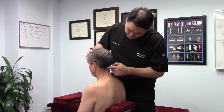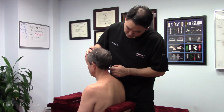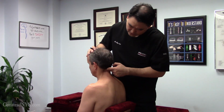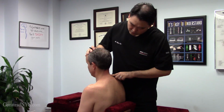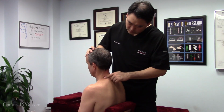So we feel there's a lot of muscle tightness on the left side. And we compare it to your right side. See, it's not as tight. There's a little swelling over here. But it's nothing like your left side. A lot of significant swelling over here and a lot of muscle tightness here as well. Yeah. And we also feel on your right side, there's a lot of muscle tightness over here. Okay? And it's kind of loose over here. Okay? It's not as bad.